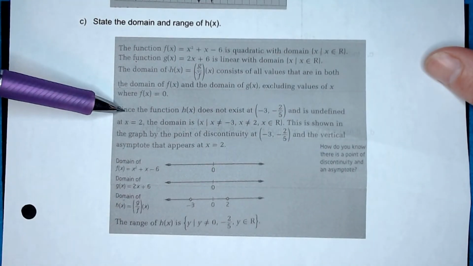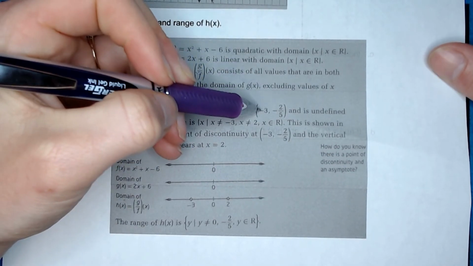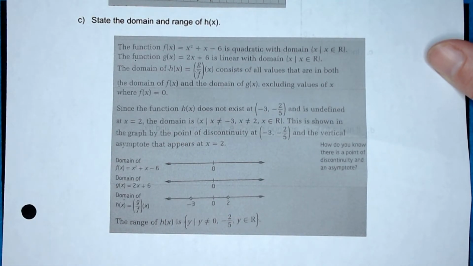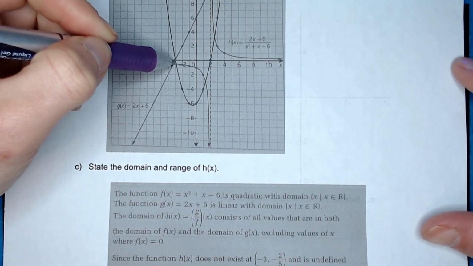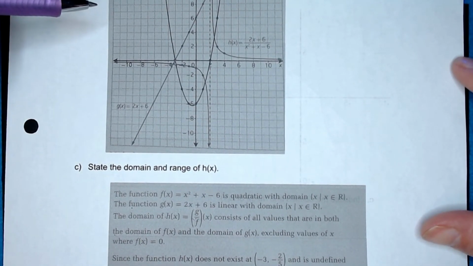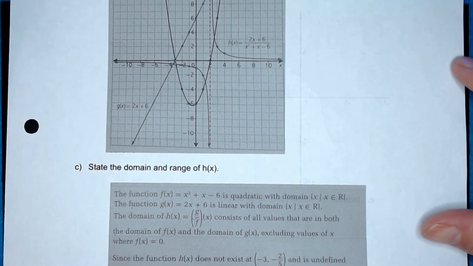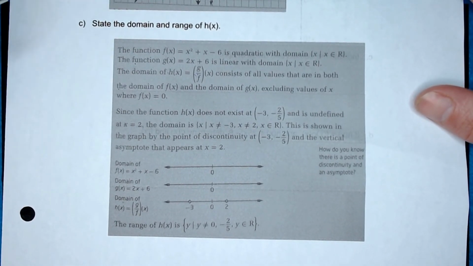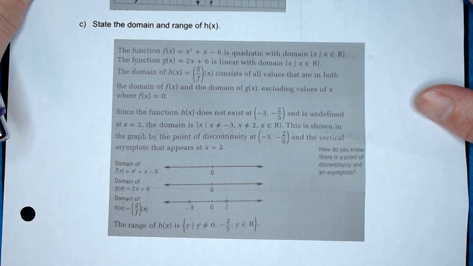Now, that point of non-permissible value, which we talked about on the last page, negative 3, if you plug negative 3 into your function, you're going to get a y value of negative 2/5. So at that point, negative 3, negative 2/5, it's kind of right there on your graph. It's squished between the crossing of those two graphs, but there is a hole there. And we also can't have it defined at x equals 2. So therefore, the domain of h of x is all values except for negative 3 and positive 2.